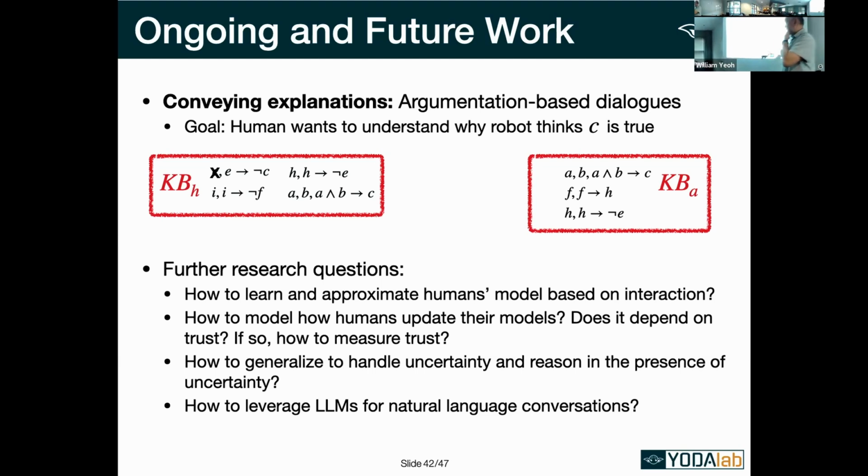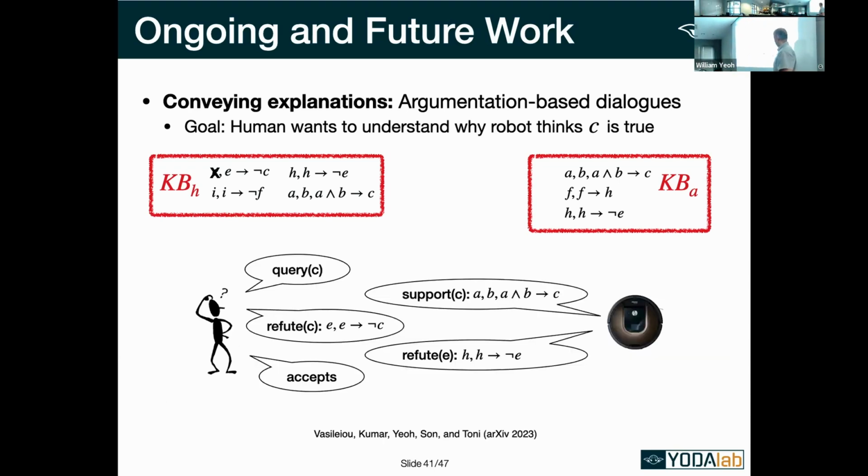And then like Vadim was suggesting, LLMs. There are obvious ways, I think, or clear ways how LLMs could be used, like in evaluating the goodness, but it also could be used in the interactions, because right now between the robot and the human, what we have is logic interactions, right? Roomba is saying suppose C is A, B implies C, right? With an actual person, that's not going to fly, so you need to translate this into natural language, right? The human's not going to say this, the human's going to say natural language. You need to translate that into logic. So that's another way of, I guess, trivially using LLMs.